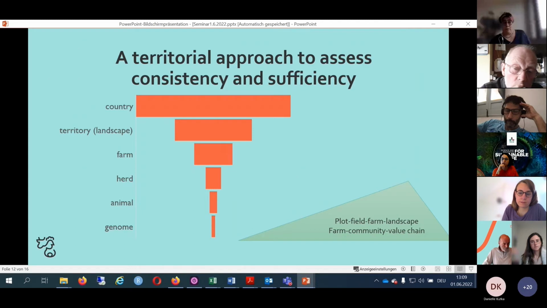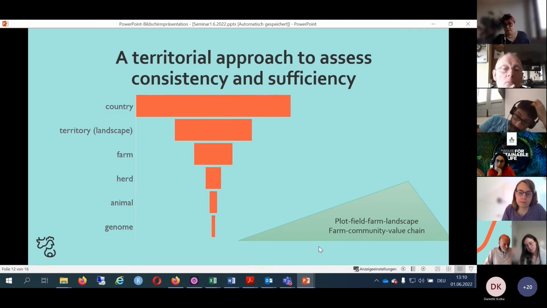And so we talk about the territorial landscape, or the territory or landscape, which is this middle scale between the farm and the country, the region and continents. Some people call it territory. In ecology, it's called landscape ecology. It has to do also with languages, so I use both here so that everybody knows what we're talking about. On the side here, you see that I recognize that for other questions, you might have other scales, which would include value chains, but here I really focus on a geographical scale.